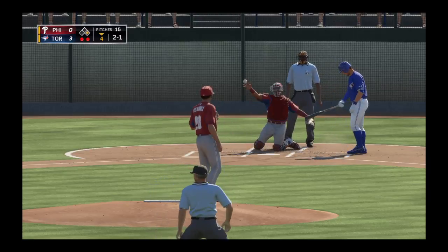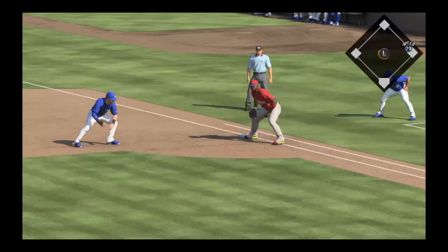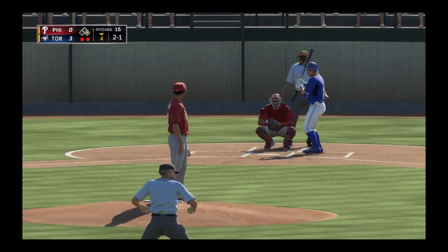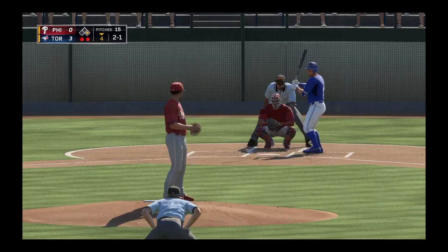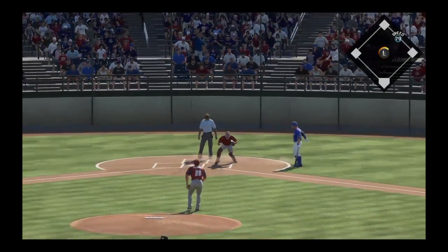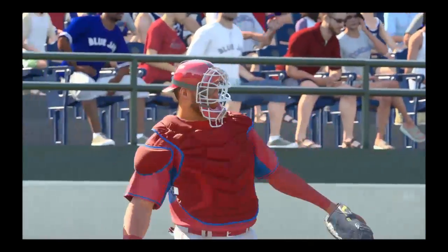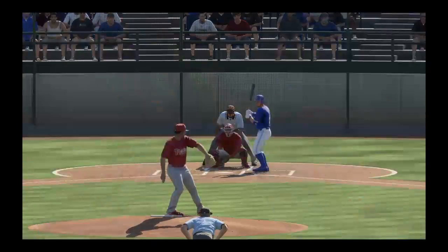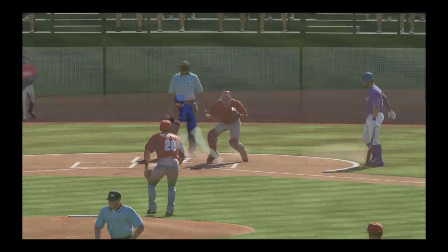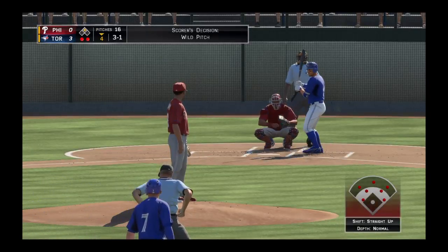Way outside, nearly to the backstop, 2-1. Now a throw over to first, and a dive, but he's back in. Why not? Make him get dirty. Two-one, here it is. In the dirt. And he'll make it into scoring position here with 2 away, as that'll be scored a wild pitch. Yeah, I think he kind of just pulled down a little too sharply on this curveball. He gets that crossfire action, and behind the plate, you got to try and play first baseman down there. Very hard to do. 2 out here and a runner at second.